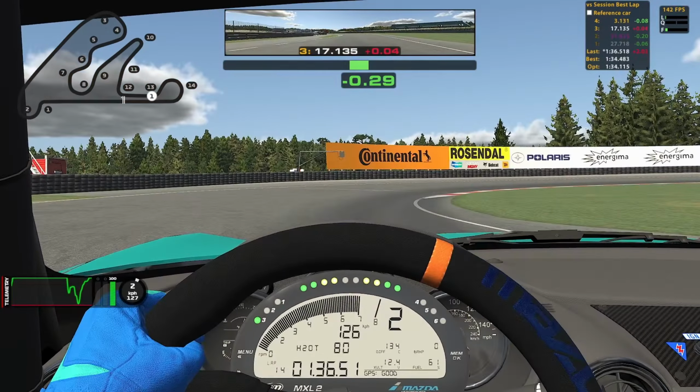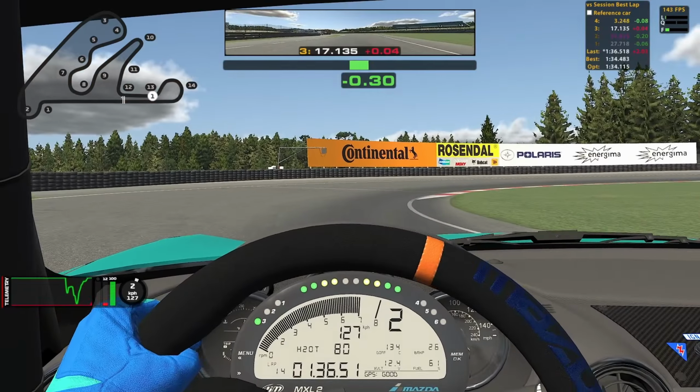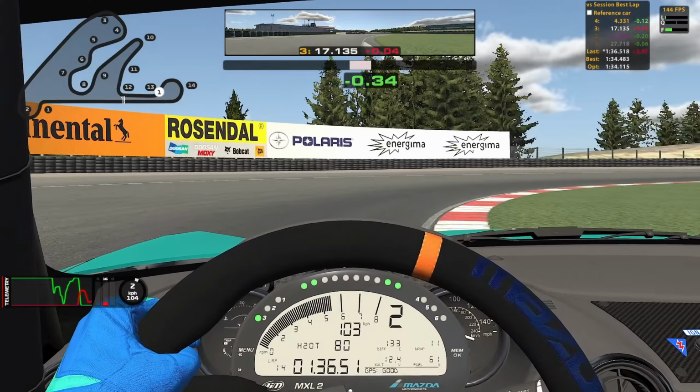For turn 14 I don't have a clear braking marker for you again, but I brake about a car length before the curb here on the inside. My peak brake pressure is about 40%, and I trail the brake all the way to the middle of the corner. I keep the car in second gear all the way around, sticking close to the curb.